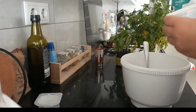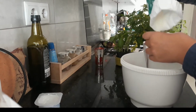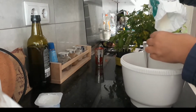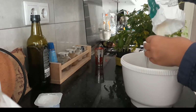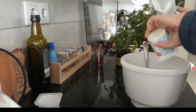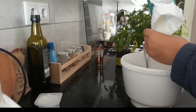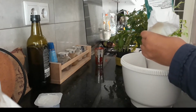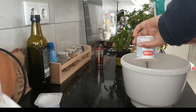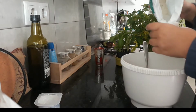So because I use 2 yogurts, I will have 4 measures of flour. It's easy as that. I've tried this recipe a few times. I've changed it a little bit to what I thought was the best.